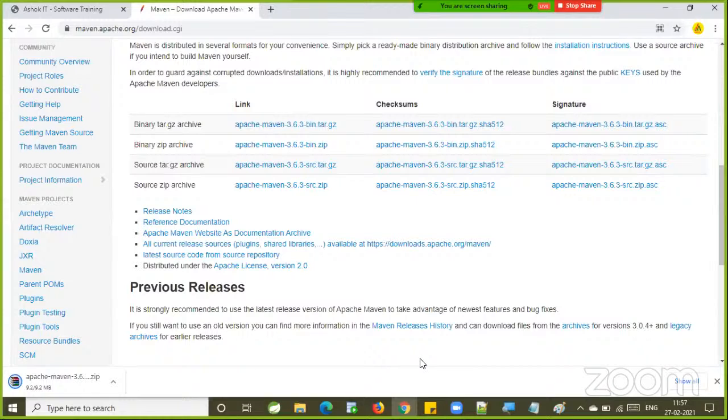Sir, it does not ask which operating system you have to select. Sorry? It does not ask for the operating system selection. No, it is not asking, sir. You can directly click on that zip.